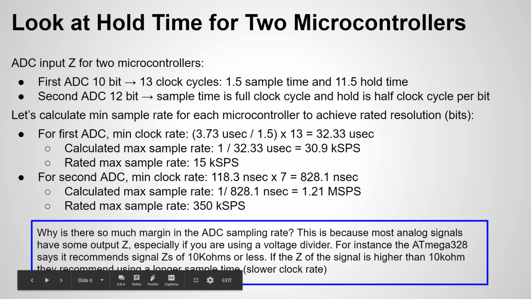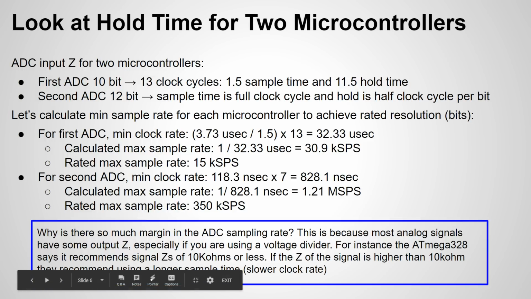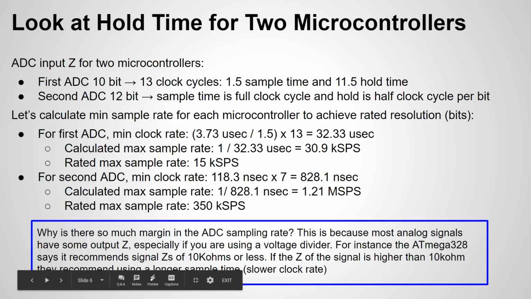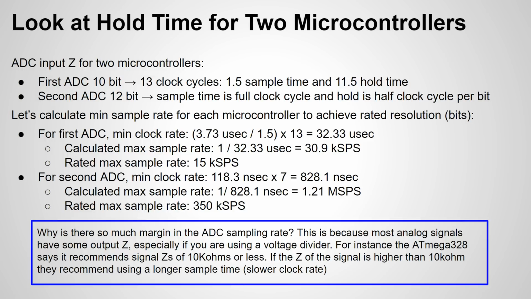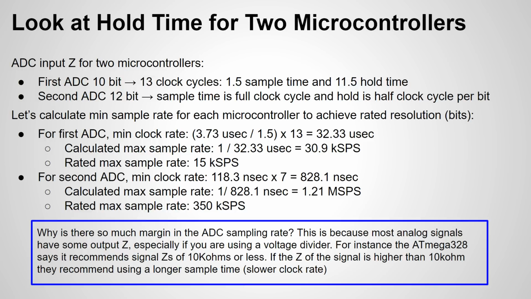So, for instance, in the Atmega 328P data sheet, they say if your signal has 10 kilo ohms or less, you can run it at this maximum sample rate and not have to worry about anything. But if it has more, then they're not guaranteeing the specs at the max sample rate, and they're basically saying you need to lengthen the sample time. They don't really tell you how, but understanding these equations and how to do this calculation can help you do that. This is another reason why they're not going to spec it for the absolute fastest rate, because they're assuming that you're using at least 10k ohm output impedance.